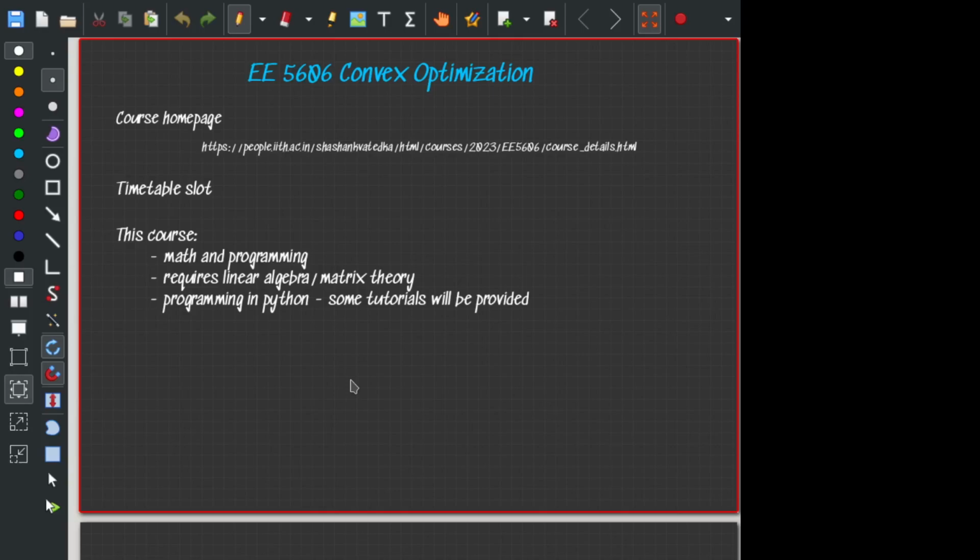So for the rest of you, I'm assuming that this slot is okay. Is that right? Yes. Okay. So which streams are you from? I'm guessing that the EE, MTech or PhD students would have a clash with wireless communication, and AI, MTech, I guess, have a clash with visual computing. So what is the total number roughly who are affected by this? 10. Okay, so 10 people are interested in visual computing as well. And EE, I'm guessing another 10 roughly.